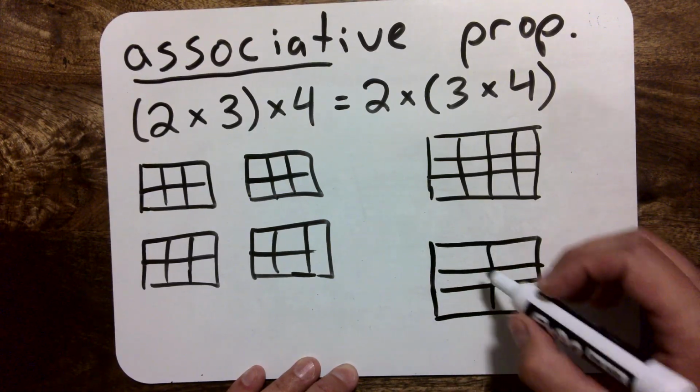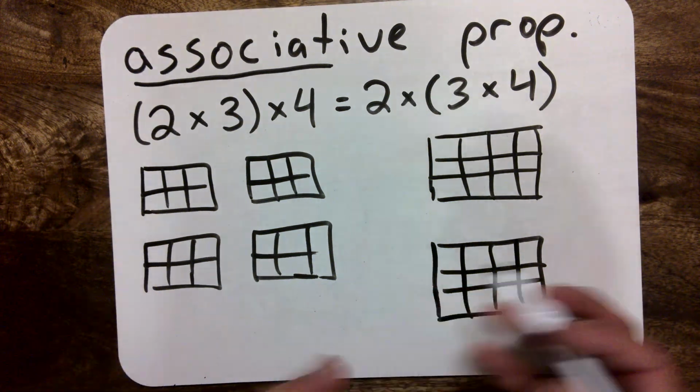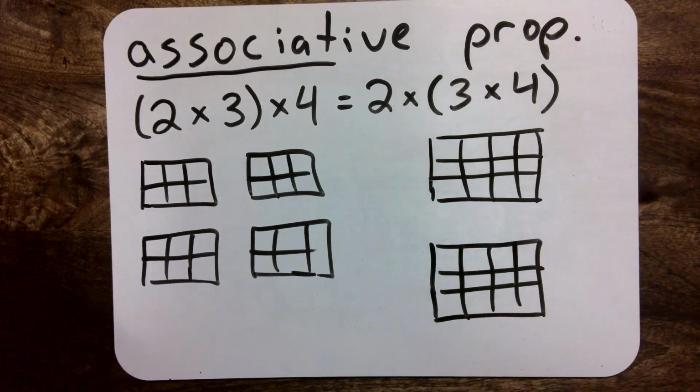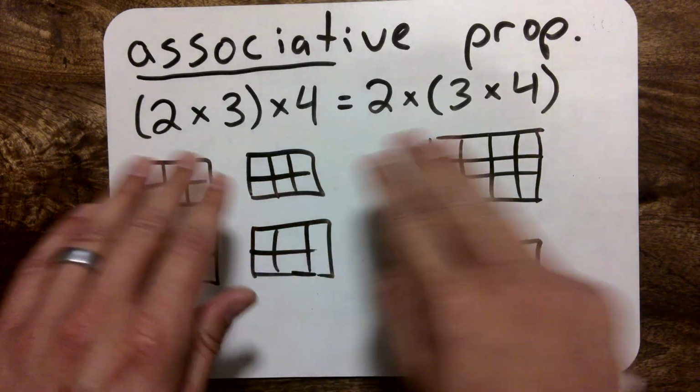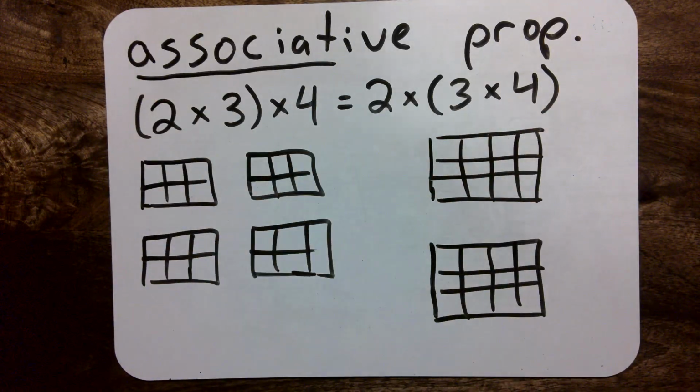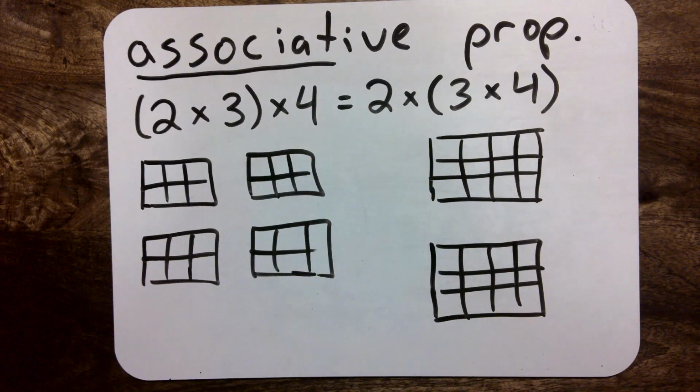These representational models will probably be a little bit less common, because to demonstrate that they're equal, we'd have to go through and count all of these. We couldn't start with this one and change it into this one necessarily without doing a bunch of crossing off and moving around, but in the same sense, this shows that both sides are equal. And then our abstract model is going to be this actual equation, just using our actual grouping symbols, and just showing that both sides are equal because they have the exact same total, the exact same number of objects in there.